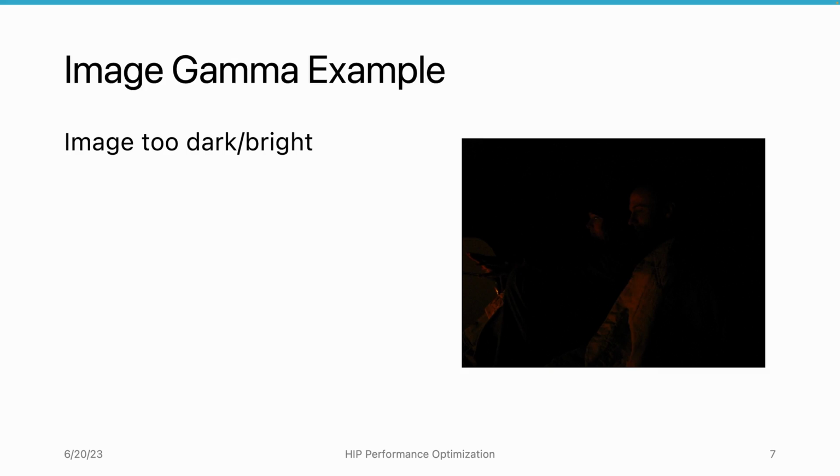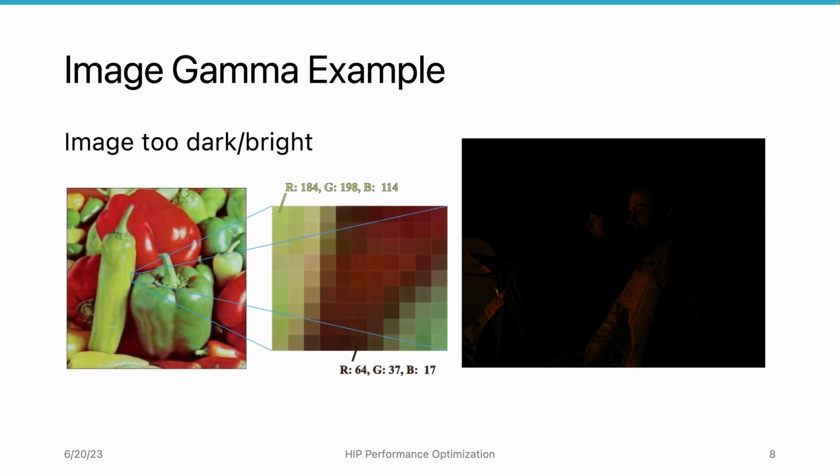When we're taking a photo, the image may be too dark or too bright, so we want to adjust the brightness of the image. What can be the algorithm that can help us tune the brightness of this image? Let's look at how an image is represented in memory. In memory, the image is organized in pixels. Within each pixel, there are three numbers. The first one is R, which represents the brightness of the red channel. And we have G and B, which stand for green and blue respectively.